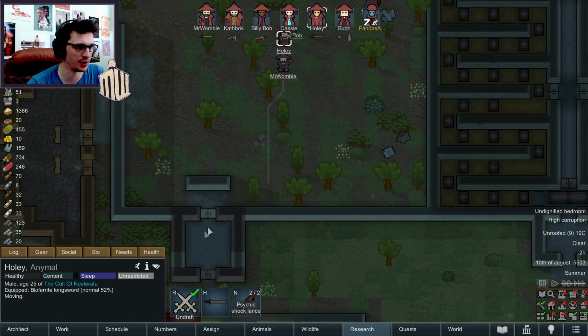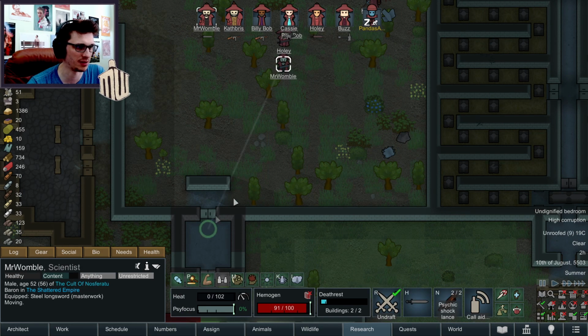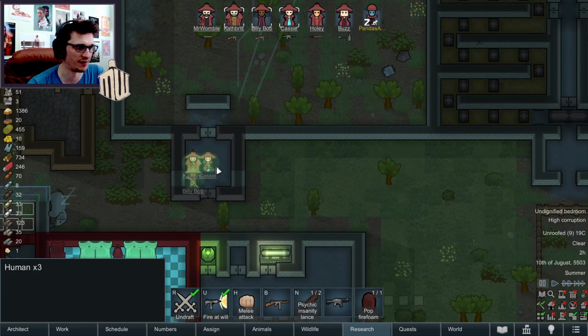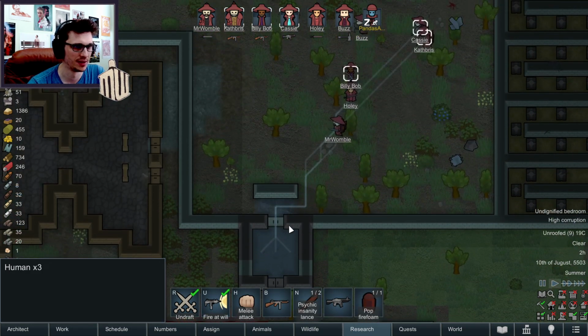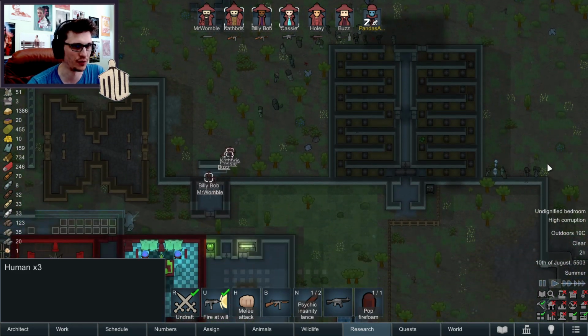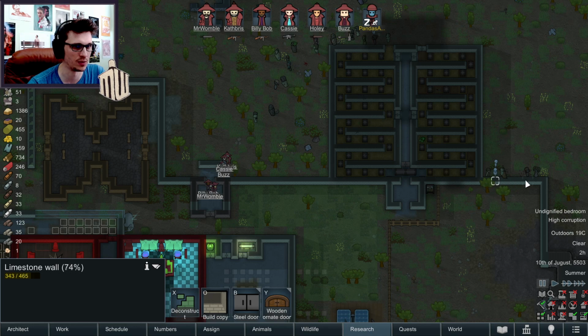We're going to put Womble in the middle because he is the strongest. The other brawlers are there, and then we'll have the shooters behind them. I think that's just the best way to go about it. Unfortunately, they're going to be trying to break down the walls here, and they're actually doing quite a good job of breaking that wall.